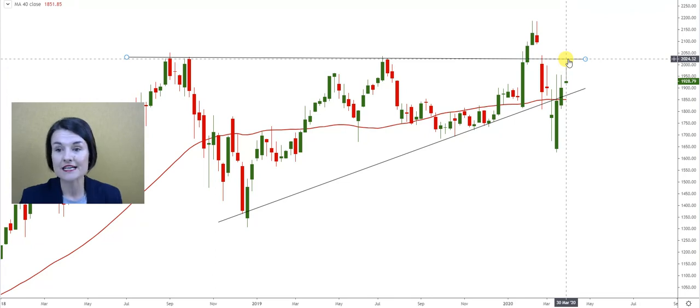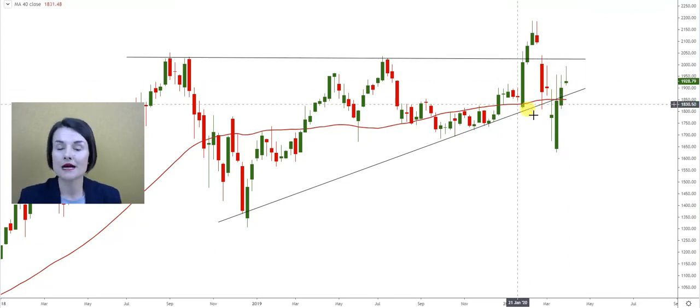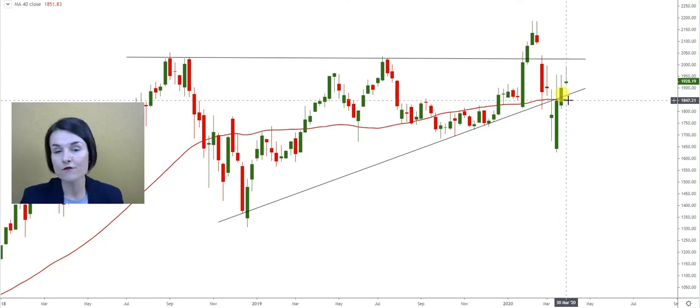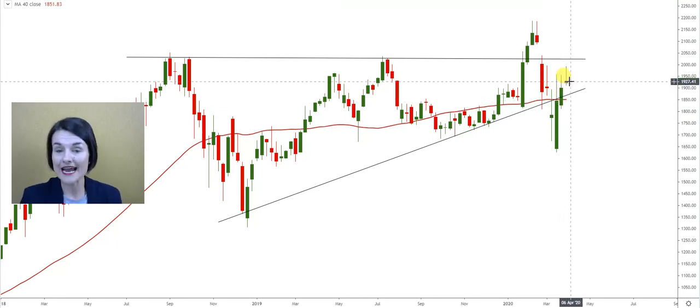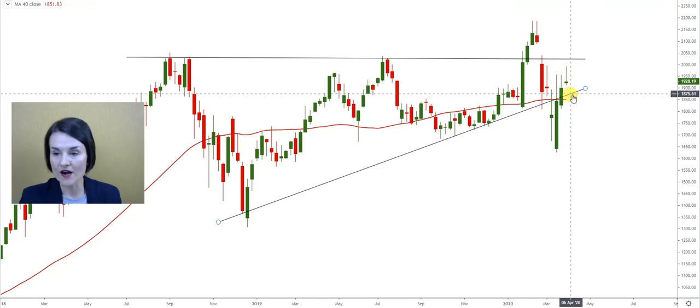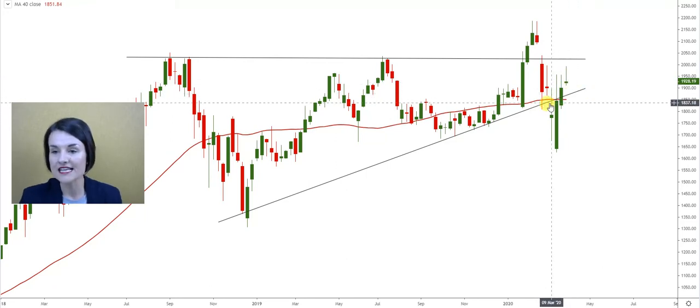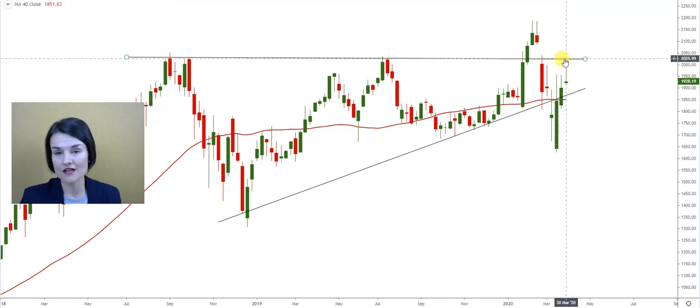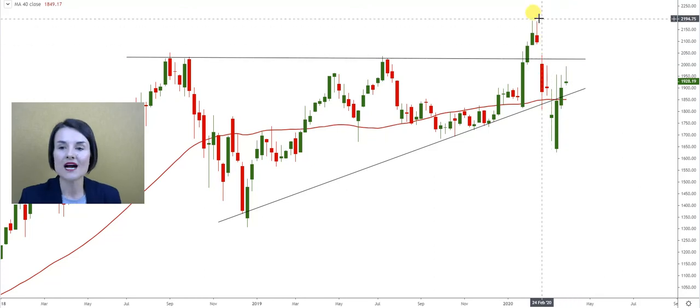Can they test it? If they can't, I think this might be a nice short opportunity that you can either take on the 40-week moving average, or you can preempt it at current levels. If you want to wait for confirmation, wait for this bottom line of the ascending triangle to change into a resistance, and that is waiting at $1,875. You can use this upper band at 2025 as your stop loss should you want to, but beware that you might have a false break.